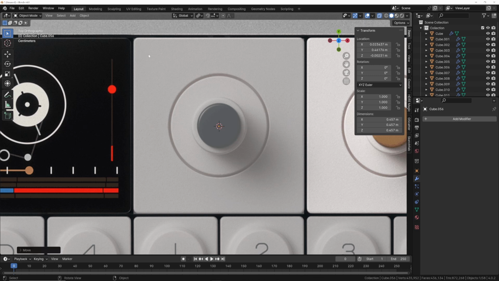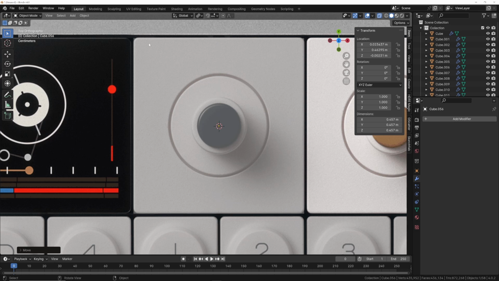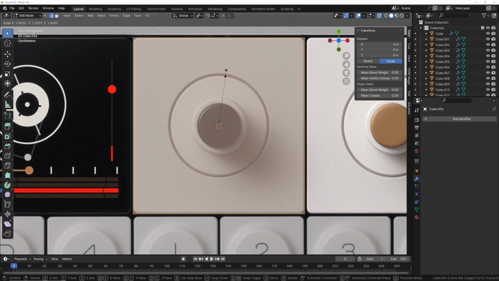Right there, you can tell it's a little low if we go back into edit mode. So we're going to go GY. Bring that up to the top edge. It's a little small. So we're going to bring it right about here. Tab, AS. Scale it up a little bit.